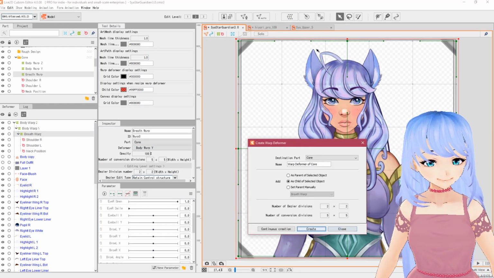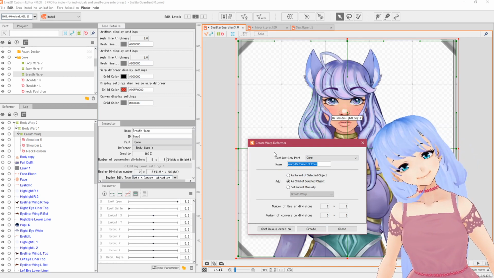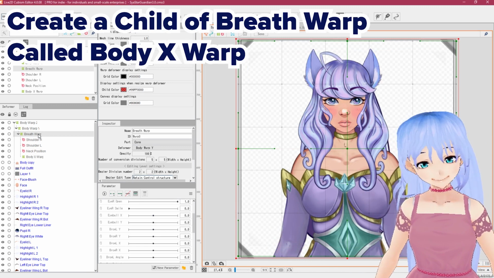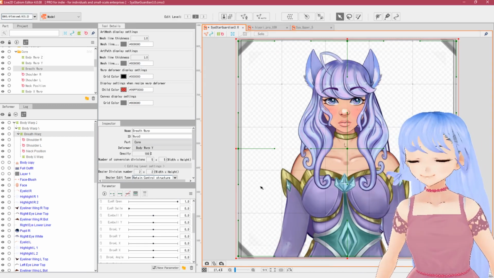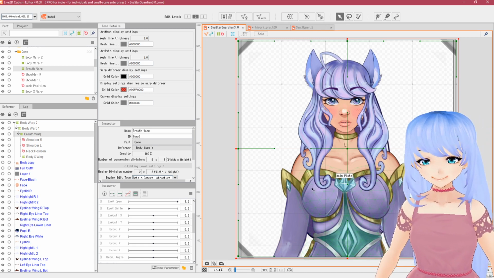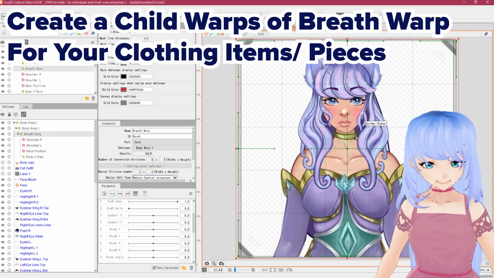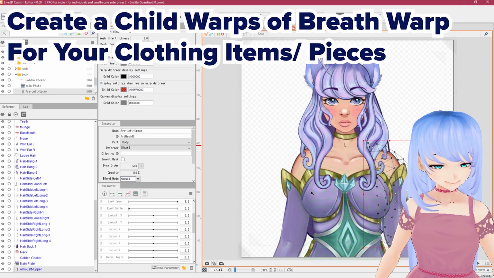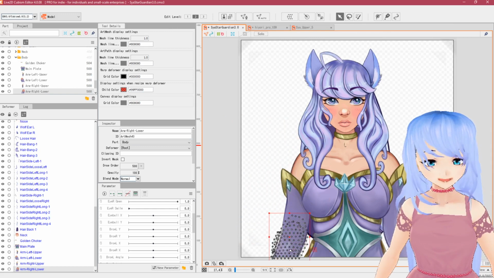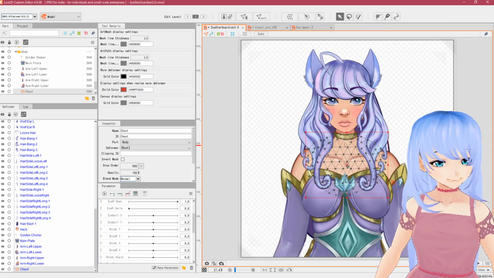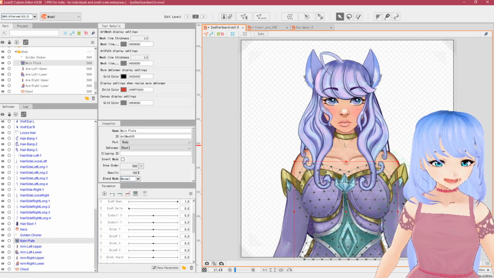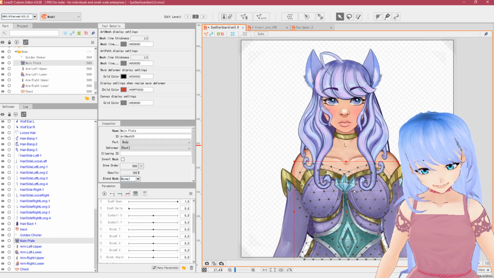Next, we're going to create another warp deformer, and this is going to be called body X warp. Create that. Okay, that's good to go. And then next you're going to want to create deformers off of breath warp for anything else that you have that could be accessories or extra pieces to your character. So in my case, we have a choker, a chest plate, and the arms are all merged as one. As you can see, I have the upper arm as one with the piece. I don't have the costume separate from that. We do have the chest as separate. Again though, right here in this section, we're going to focus on these outfit pieces. So try to apply this knowledge to whatever outfit your character might have.